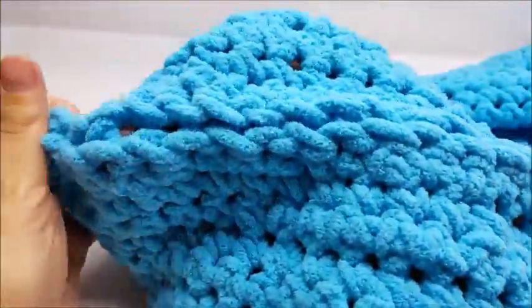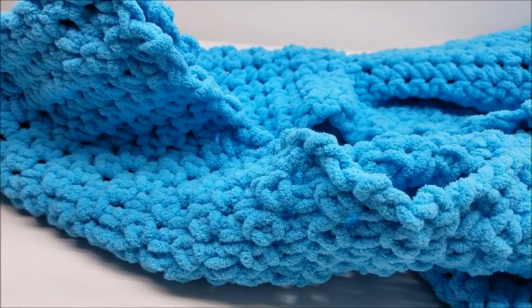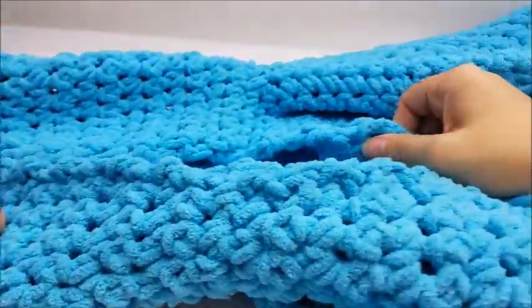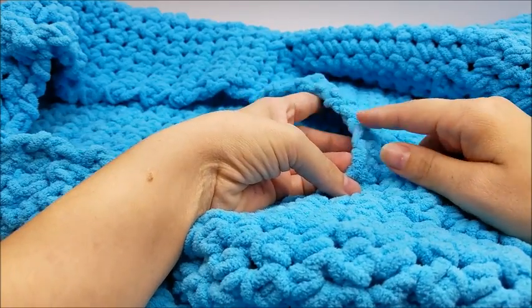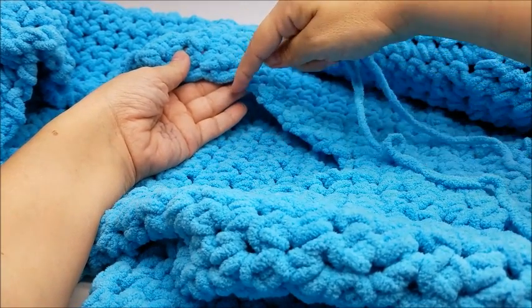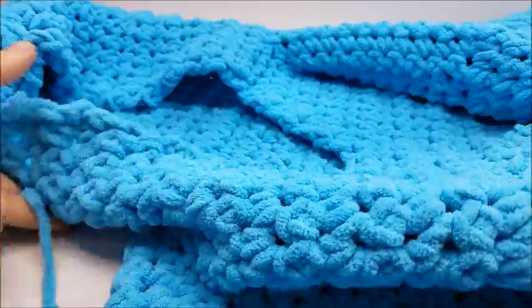Okay, so there's the hood, all sewed up, all done. Now we're going to take our yarn and start again, still with the right side of my work facing me. Let's look at our piece that we got laid out here. Here's the two stitches of the V right here. We want to start somewhere maybe right up here where we started the hood, and we're going to work it down the V, across here, and then back up the V, and then all the way around the hood back to our starting point. And that's going to clean up the hood and the V.